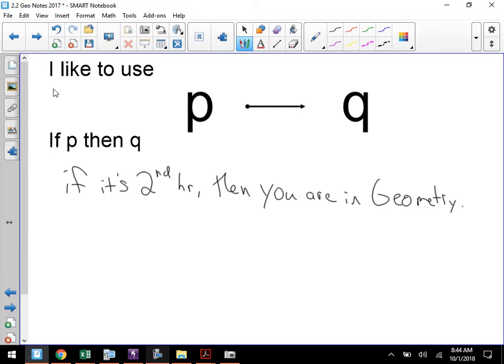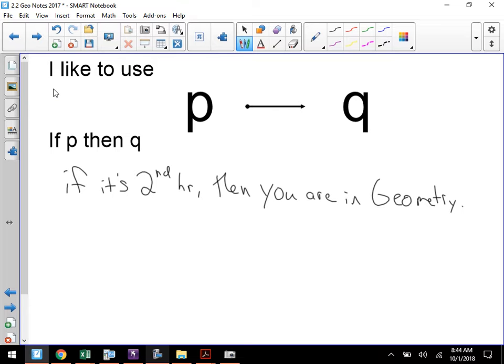Now, we're going to use this as our conditional statement for this case. We're going to say that this is true. It's just true for our class, or if there's no geometry going on right now. But for us, could that be a false statement for somebody else? Yeah. And that's where a lot of this stuff comes back and forth. It depends on how things are written as far as if it's what we call a true statement. But for today, we're going to say this is true.